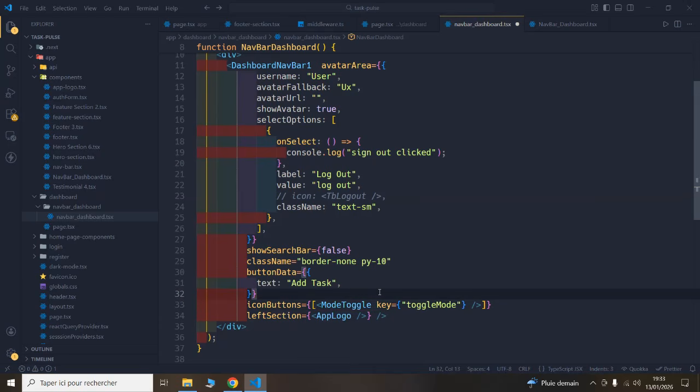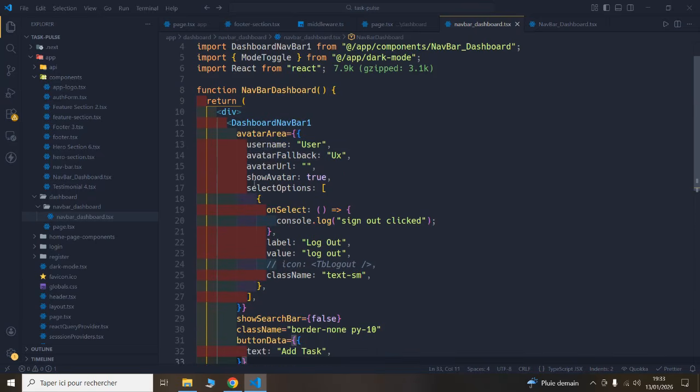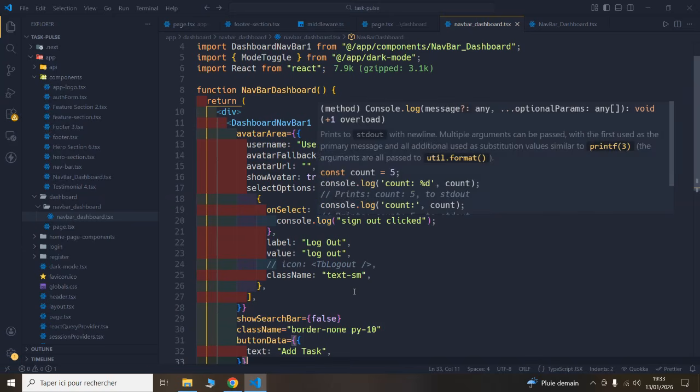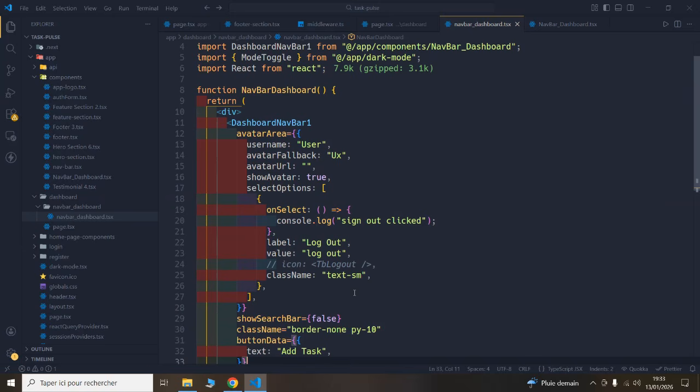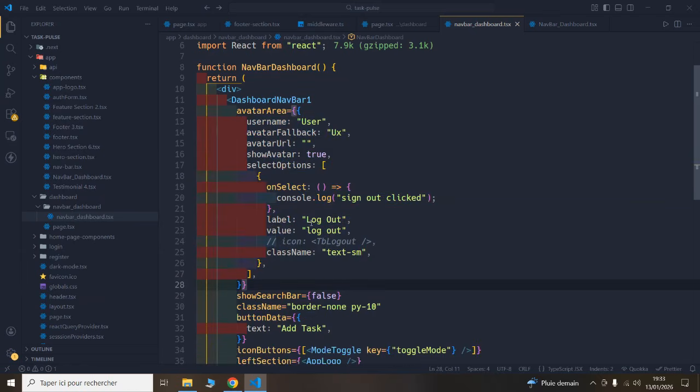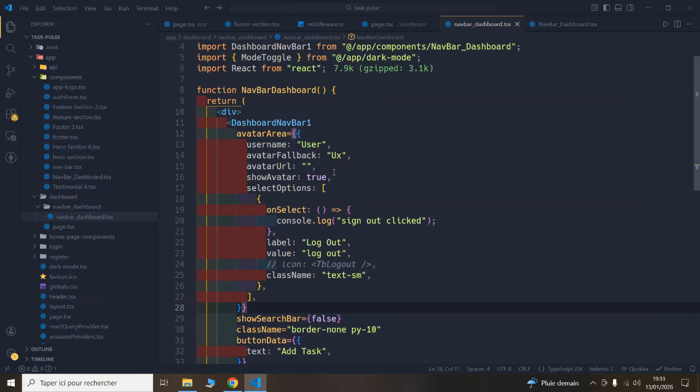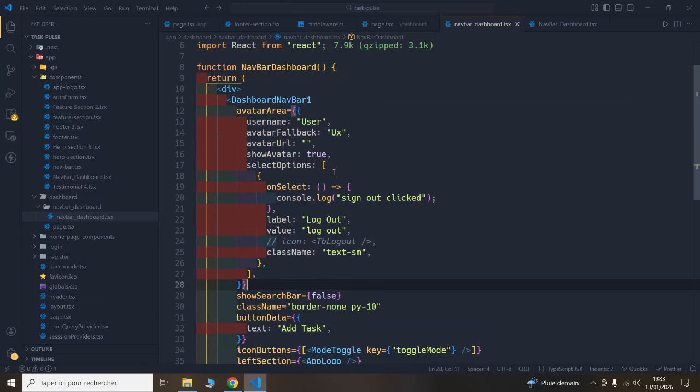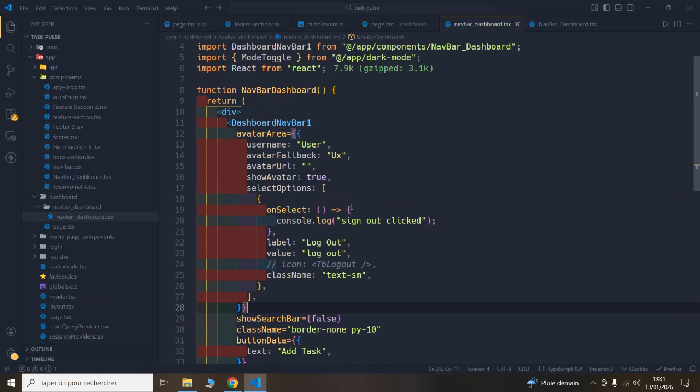I'm going to explain very quickly what this code is. Those are the props that the dashboard navbar one component provides, which we took from ballstack.dev. We have this avatar area prop, which is an object that has all of these properties. These are just temporary, but when we start making this functional with next auth and working on the backend, some of the things are going to change.